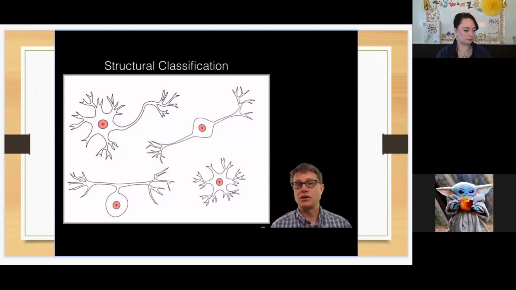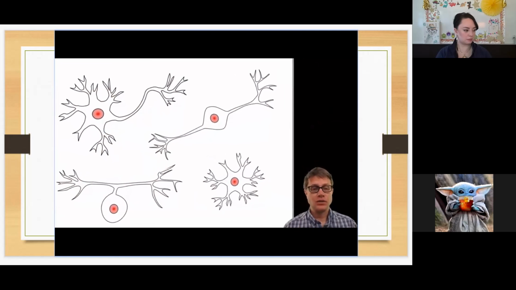The first way is due to their structural classification. If we take the cell body of a typical neuron, like this multipolar neuron, the way you can figure out what type of neuron it is is to find the cell body and figure out how many poles are coming off of that cell body. If we count them, we have a number of different dendrites coming off of this neuron, and then we have one axon coming off. And so we call that a multipolar neuron. This is the most common neuron that we have in our body.